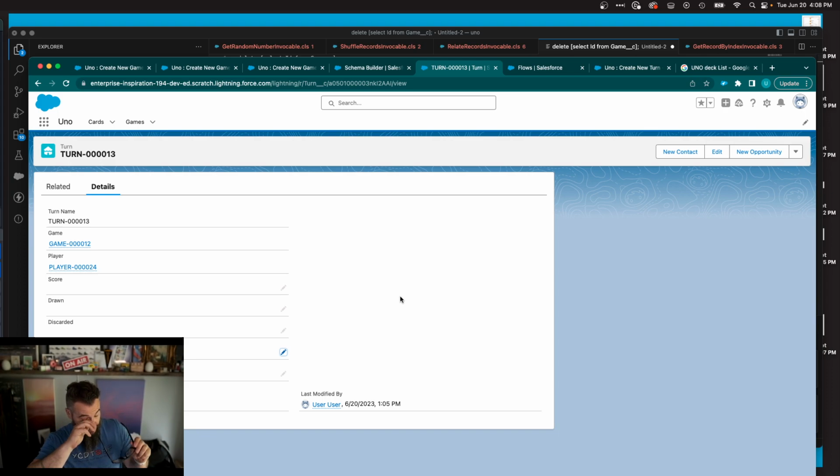And we might need one more card. Do we need to know what the next card is? No, we don't. We just need the top card of the draw pile, right? Yeah.